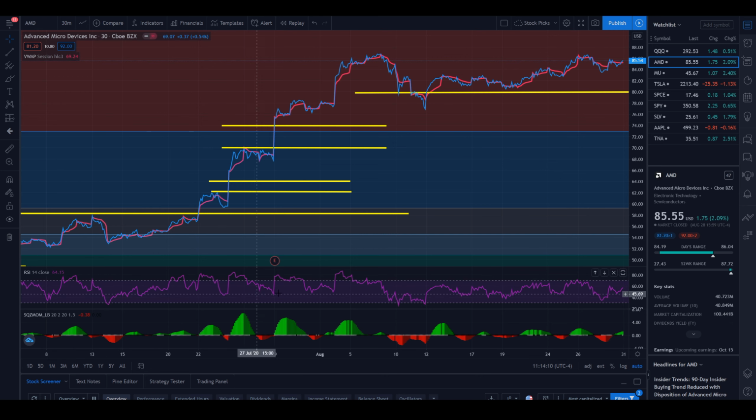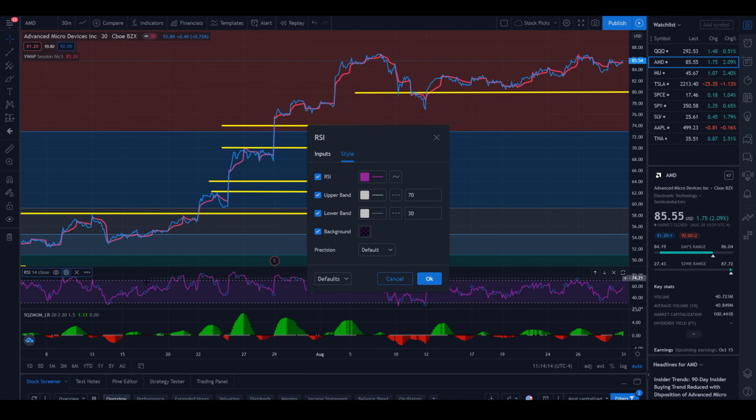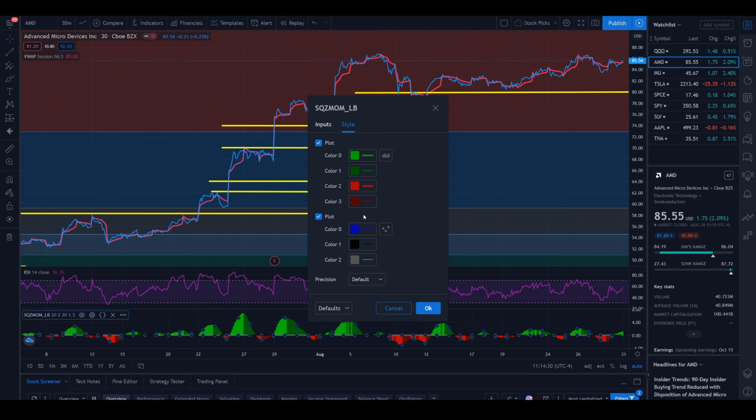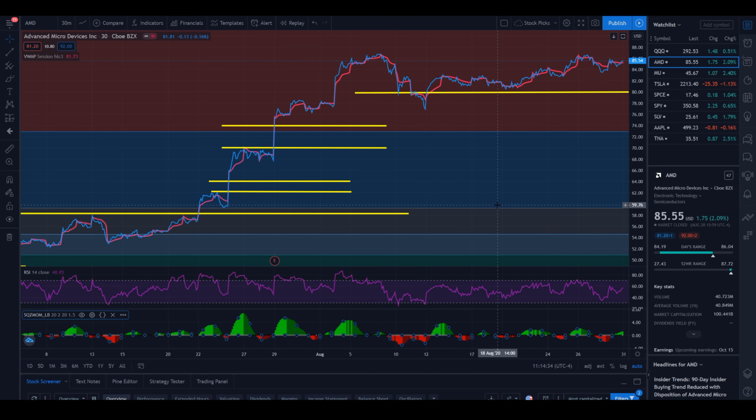So same thing with the RSI. You know, I have it as purple here. If I do the same thing with RSI, I can change the color of the upper band, the lower band, the background color, and again, the same style of thickness. See here, I have the bands as dotted lines. I can have them as dashed lines or solid lines as well. Same thing with the squeeze metrics here. I can again change the colors between red and green. Maybe I can make it yellow and blue, whatever you like. So there's a lot of variety here.